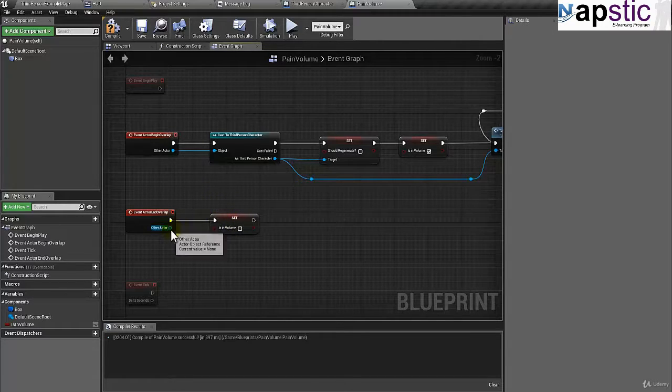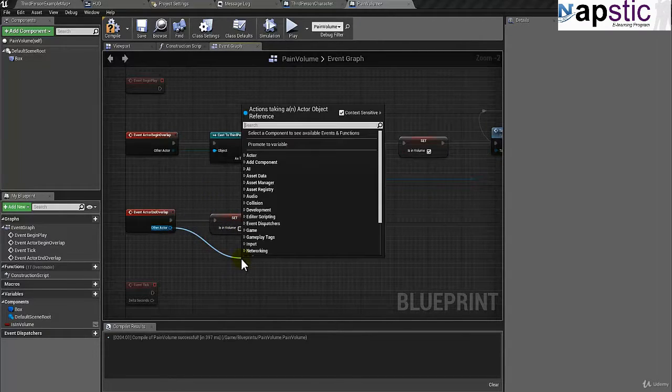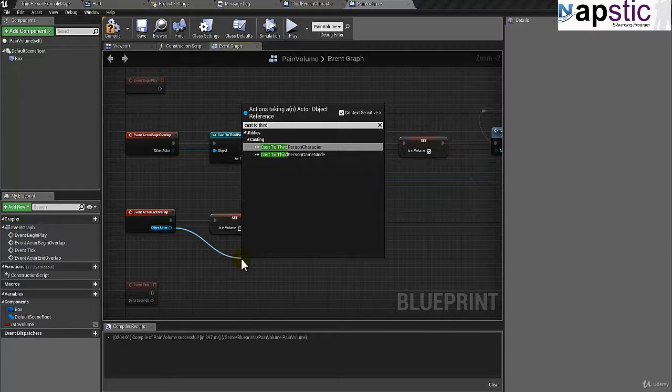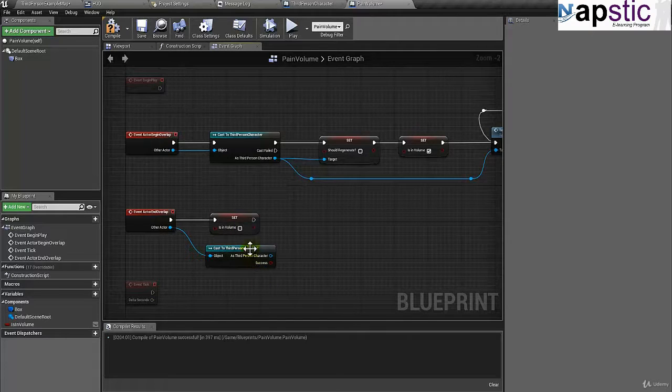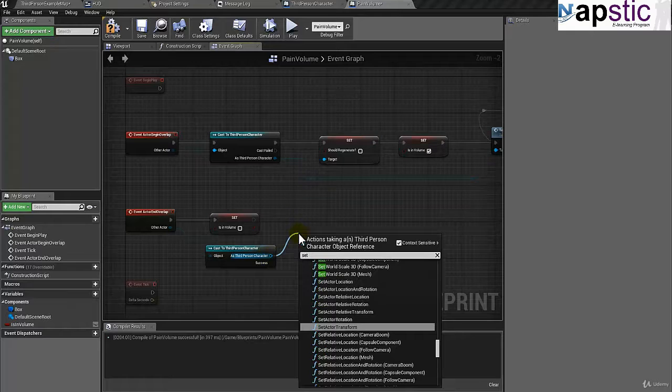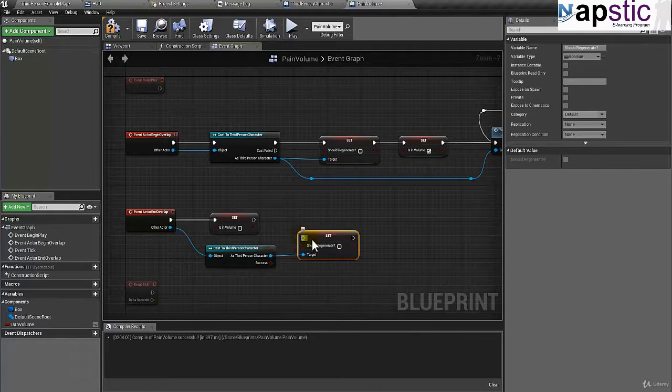We'll also cast to third person character. Okay, and we don't really need to check for anything, so we'll just make it a pure cast. By right clicking, we'll make it a pure cast so that we don't have any execution nodes. And as third person character, we'll just say should regenerate. That will be true.